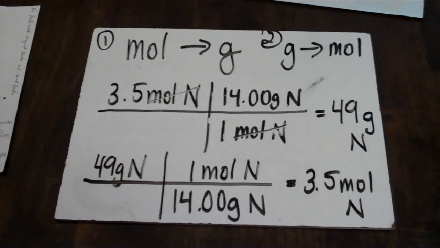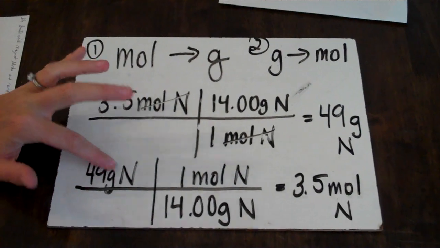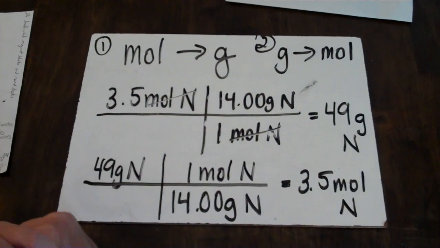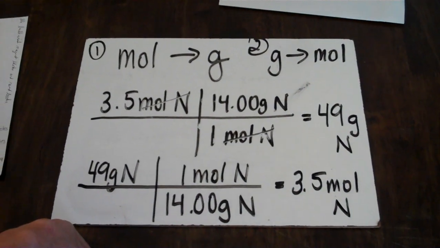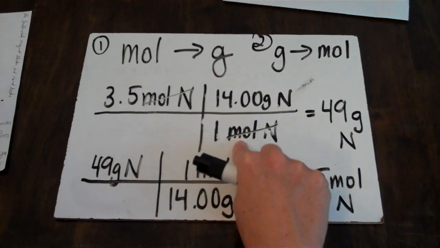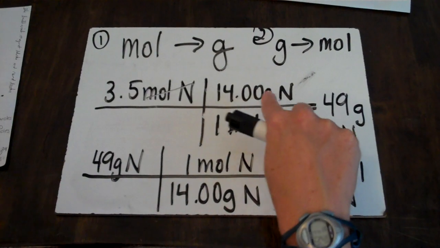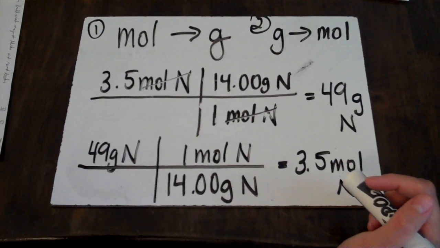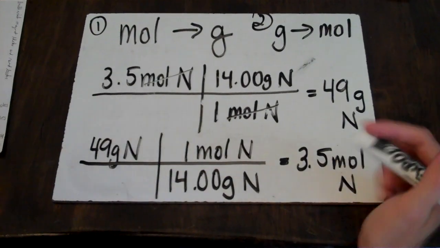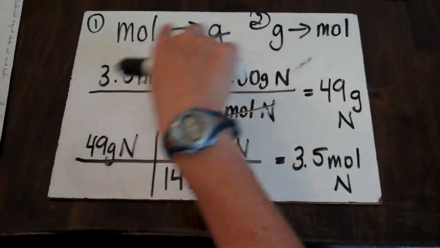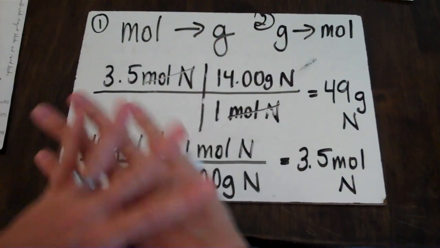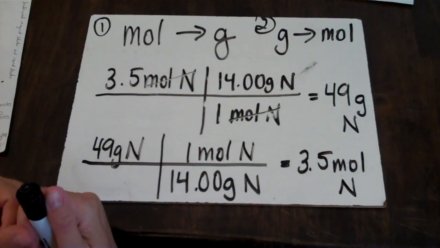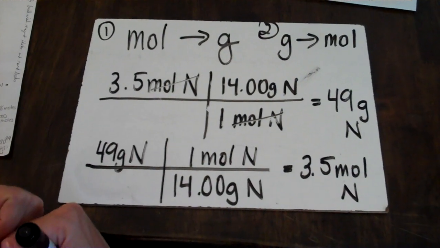And I wanted to show you, based on what you're starting with, this is how you're going to arrange your conversion factor, or your molar mass. So 1 always goes with mole, and then the number always goes with grams, the number other than 1. And I think everybody other than hydrogen is going to have a number other than 1. So this is how you go from moles to grams, grams to moles. This is probably the most important thing you need to know in chemistry all semester. You're going to be using it a lot.